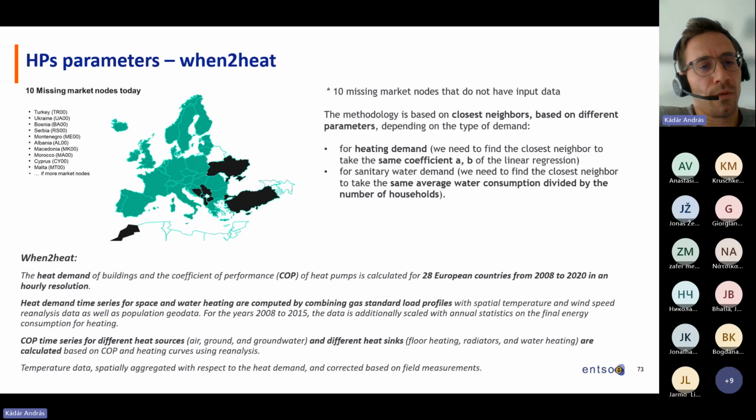So hopefully it works for you as well for these countries. But just make sure you know about this difference, that there were some countries which were not present in this database. That's why the developers had to do something.